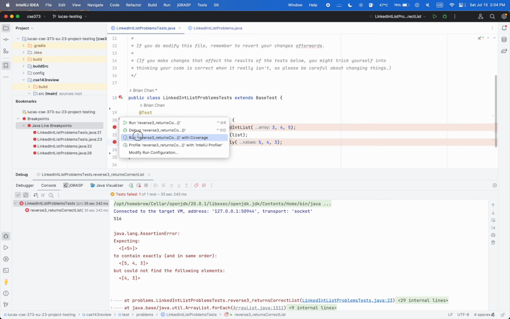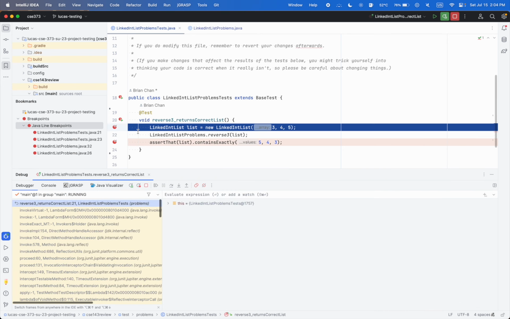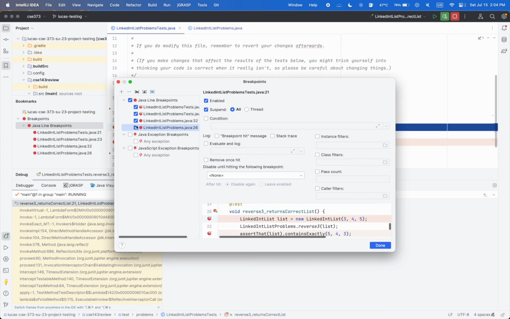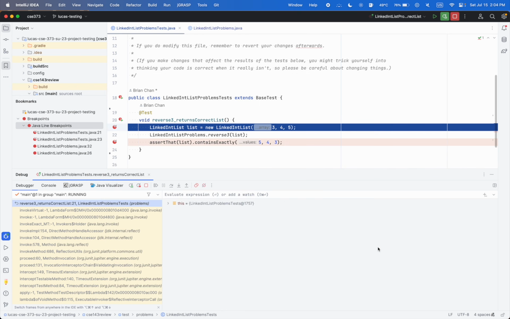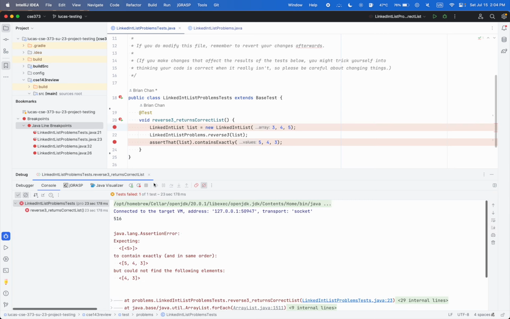But the last convenient method that you can keep in mind is what happens if you're like, I'm just done with it. I don't want breakpoints. I'll just finish executing this. But we're in debug mode, so how do I do that? Well, instead of manually unchecking all the breakpoints, you can use a quick mode. Here, mute breakpoints. Click on that. They all turn into a gray dot for the duration of this debug session. Resume. Finished.